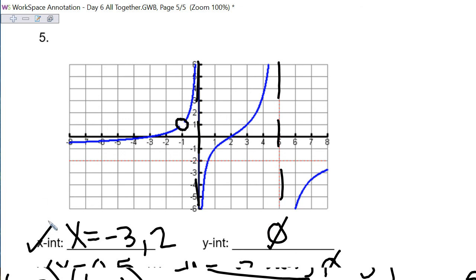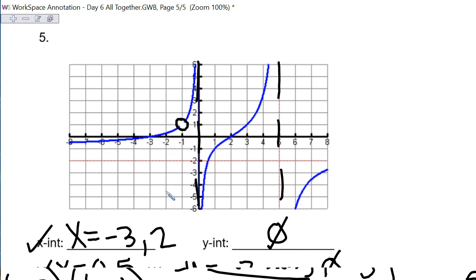The hole. Now that's the new part, the hole. How do I know I have a hole? The factor cancels from both the top and the bottom. So here you have to just look at the x value. If the x value is -1, what would the factor be? X plus 1. So in order to have the hole, it has to cancel, which means we have to have it in both the top and the bottom. So if you have a hole, make sure you factor the x value, and it needs to go in the top and the bottom.